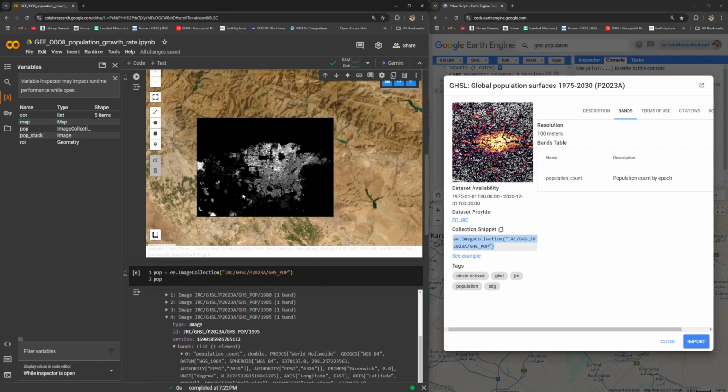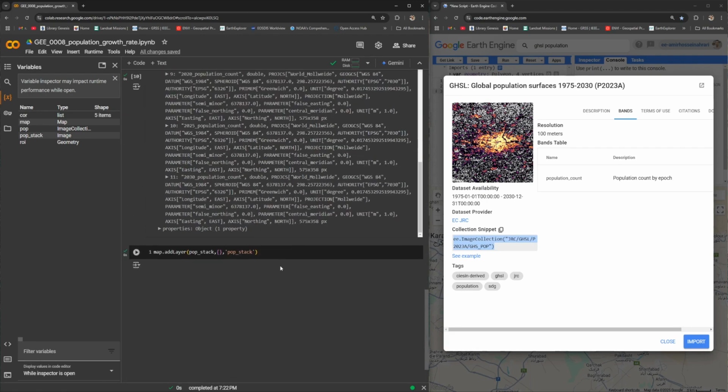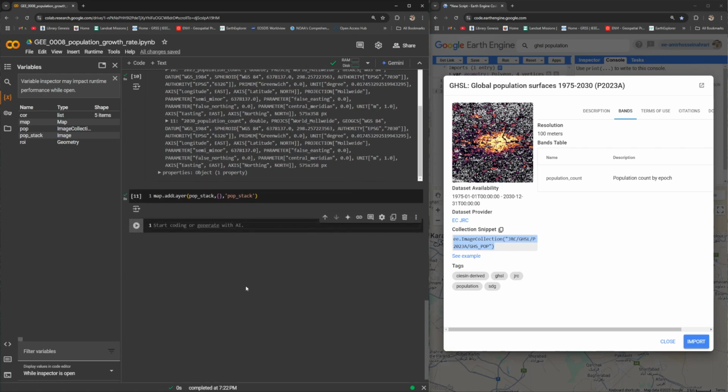Now I'm gonna calculate the total number of people living in the selected area, or ROI. Now we need to make a new cell, define a new function, and then get the sum of the people living in this area. So a new function should be created. The function starts with the definition. We want to define a new function. This is population count. So it has one input that is img.